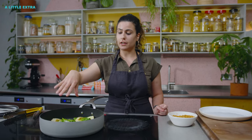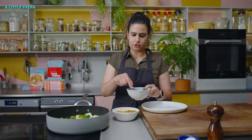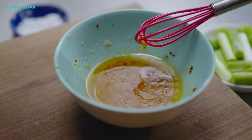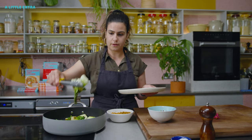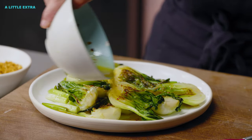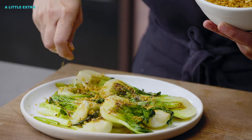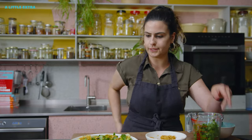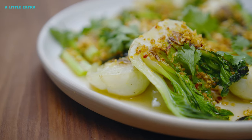My pak choi is taking on some nice color — nice and brown. I'm going to flip them over and add some roughly chopped spring onions and let that cook another couple of minutes. It's ready now — everything's taken on a nice color but it still has a bit of bite, which I like. I've got a dressing I whipped up: lime juice, freshly grated ginger, chili, oil, and sesame oil. I'll pour this dressing over the greens and then of course add the extra — this lovely peanut coconut crunch — and lastly some picked coriander leaves. This is my extra good thing: stir-fried bok choy with a lime dressing and very delicious peanut crunch.